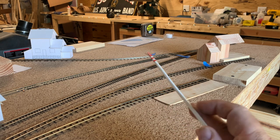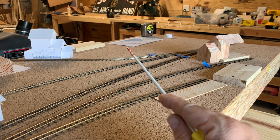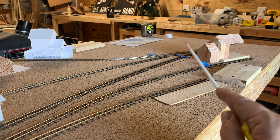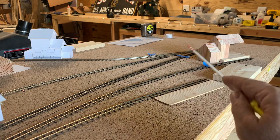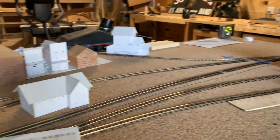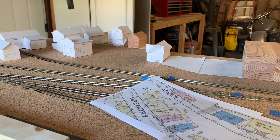or I also kind of like the idea of maybe an abandoned mine, where once upon a time there was trackage that went in there, the mine dried up, and they pulled up the rail, left all of the ties, and so there's some kind of dilapidated structures in there that are no longer in use. So that's just something to think about. This is maybe getting a little out of control, but I'm excited about it. This is cool. I really like the way this is turning out.